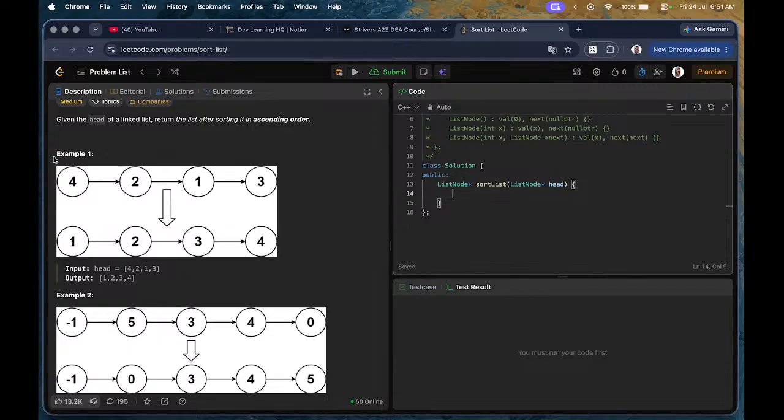Let's suppose 4 and 2 were broken, then it sorts this, and here 1 and 3 were broken, and then this is sorted. After we see these 2 arrays, this sort is performed. Like 1 is less than 4, 1.